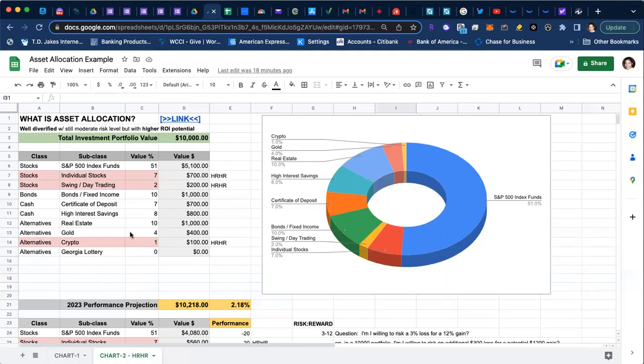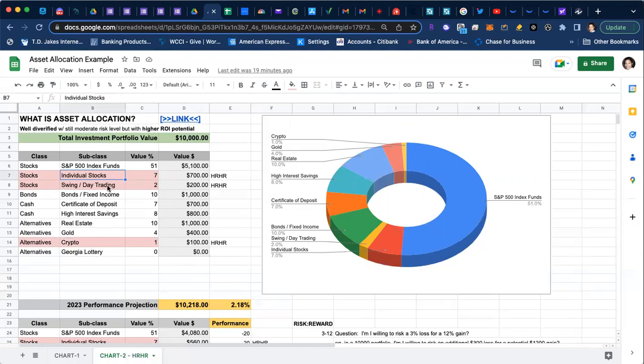Same portfolio, only difference is I've added the assets in red. So in the category of stock, for an example, I took the 60% and I took 7% of that and put it in individual stocks. So if this is a portfolio of $10,000, what that really means is that I am risking only $700 of it to this higher risk category of investment.